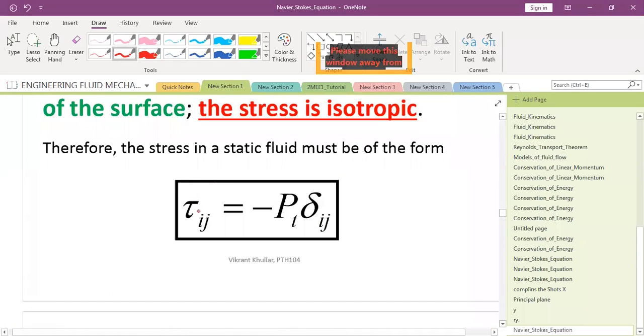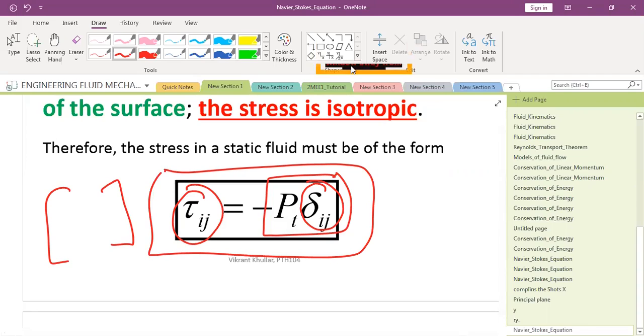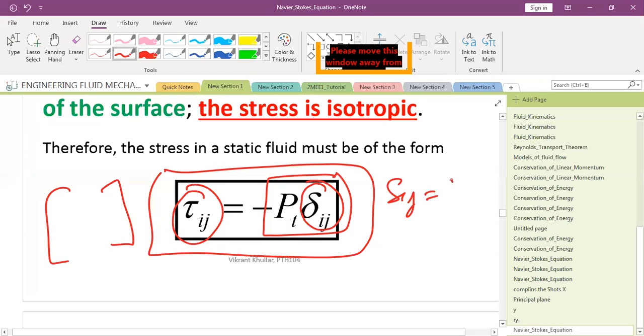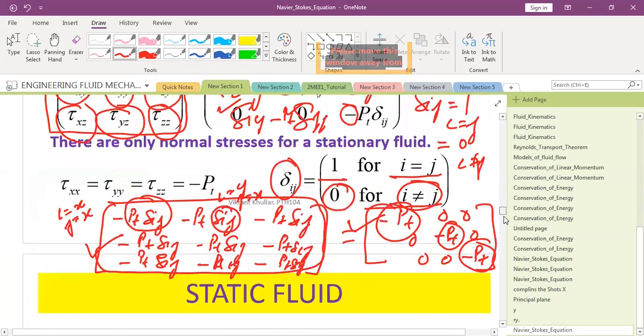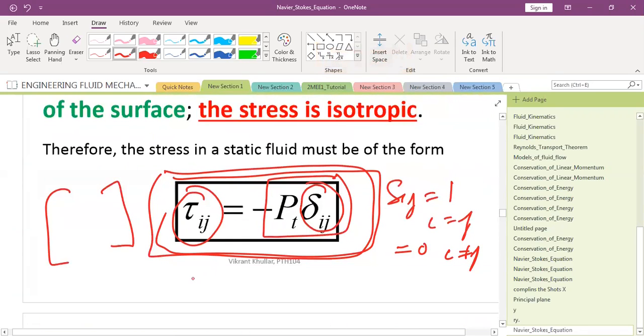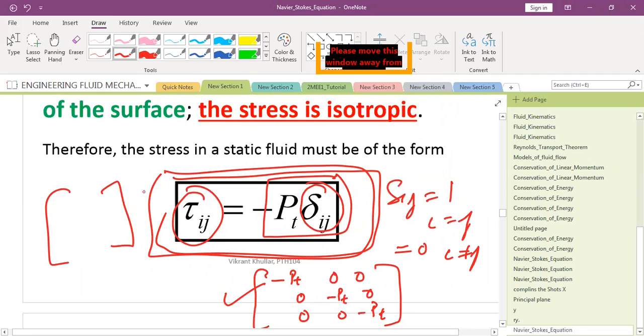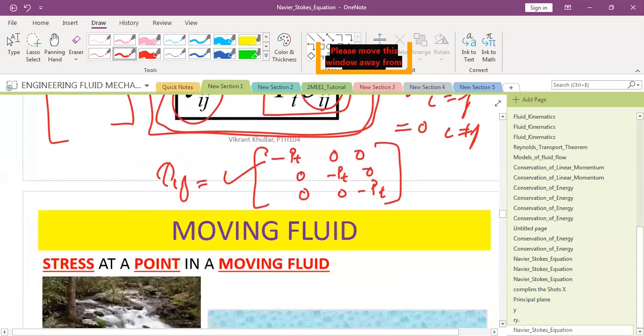So this is the hydrostatic state of stress. That was the benefit of using delta ij. So what does that tell you now? Tau ij is equal to minus p delta ij. So you could represent the entire matrix by only this small equation, because delta ij is equal to 1 when i is equal to j, and it is equal to 0 when i is not equal to j. So this equation is a concise way to write down this matrix. Nothing more than that. Wherever this equation appears, you should think of it as this matrix. Is that clear? Any doubts to anyone?